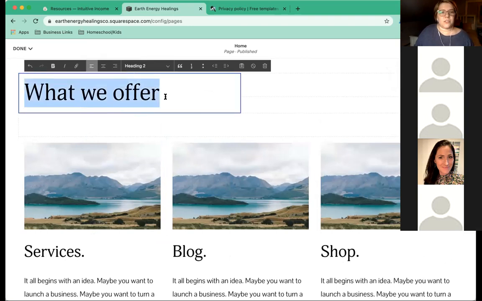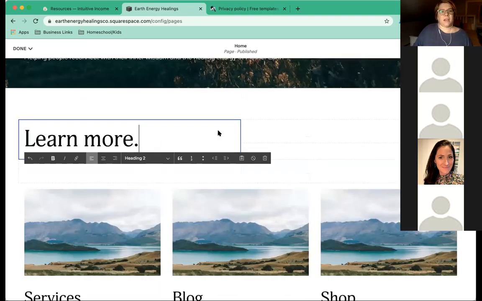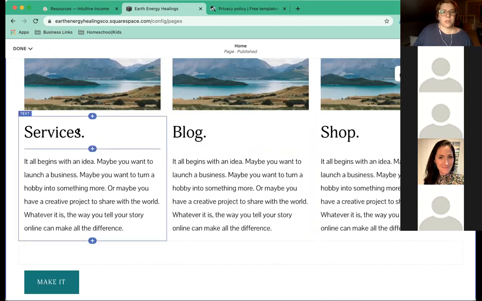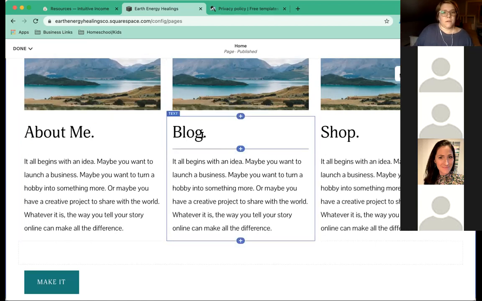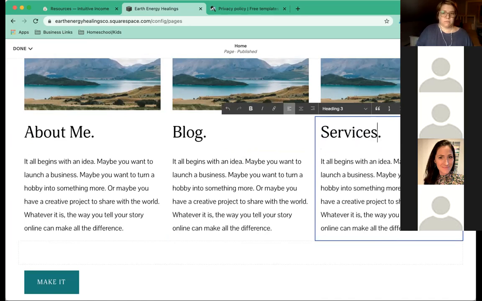So you can change this to, learn more or something. Again, it does not have to be perfect. So you would change this to services, or maybe change this to about me. And then you would change this to your blog, and then this maybe to your services.